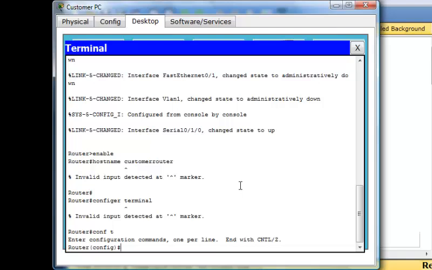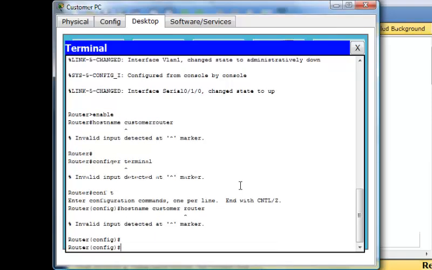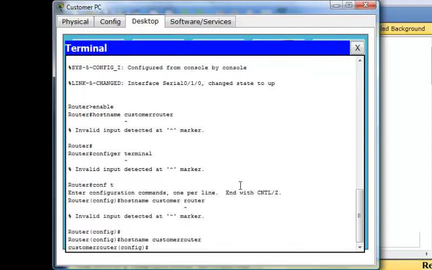So now we can do the host name. Okay, apparently it doesn't like the space on that.